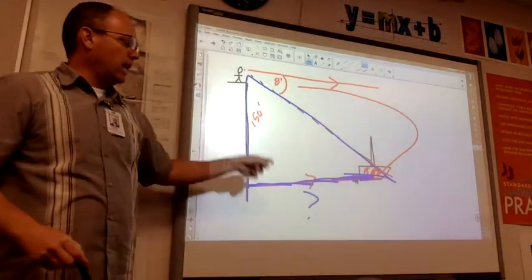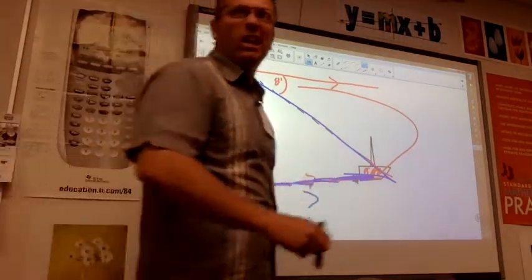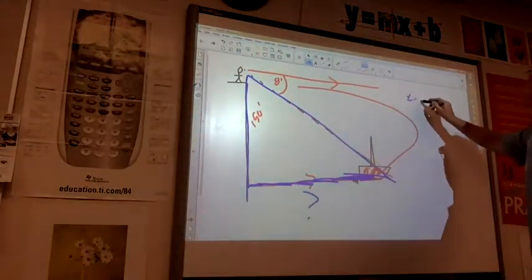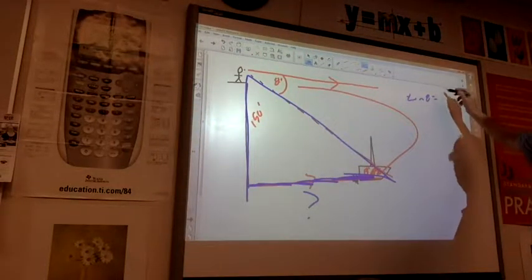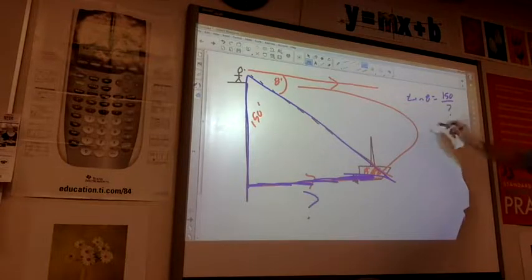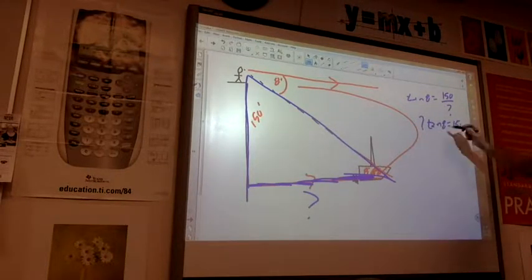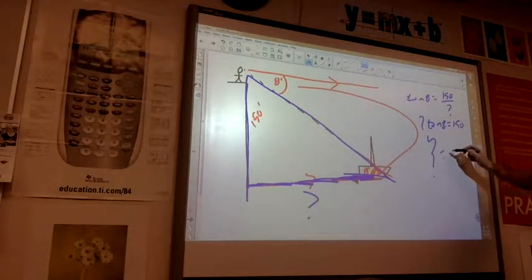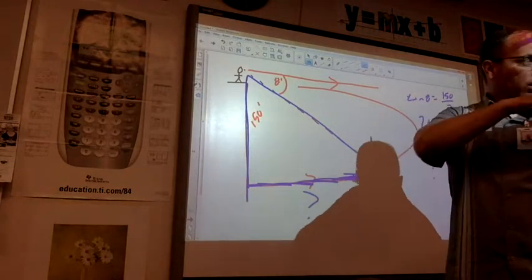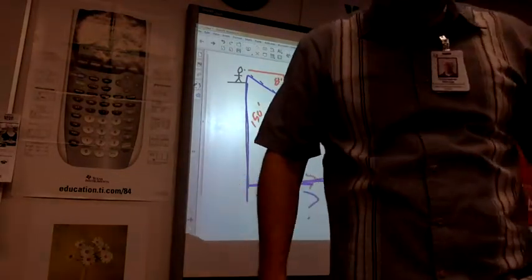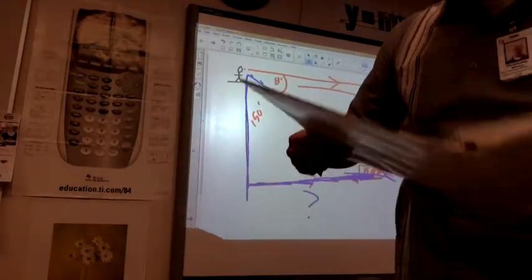So this is the opposite side. This is the adjacent side, which is tangent. So I have tangent 8 equals 150 over question mark. And that's question mark times tangent 8, doing the algebra, equals 150. So the question mark is equal to 150 over tangent 8. Make sure your calculators are in degrees, and that'll solve. Anything else from number 2?